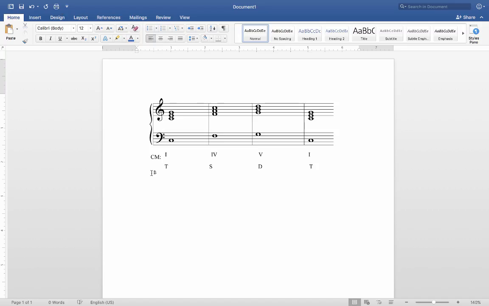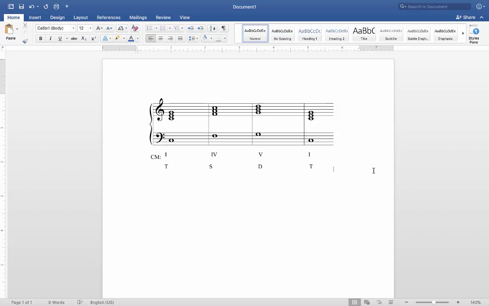One of the things that we're talking about is the motion from tonic through some sort of subdominant to dominant in tonic. We see this implied here with our T, S, D, T labels. This is a 1 chord going into a 4 chord, a 5, and then our final 1. You can see that each of these chords above here are written in stacked thirds, meaning that the lowest note is also the root of the chord.